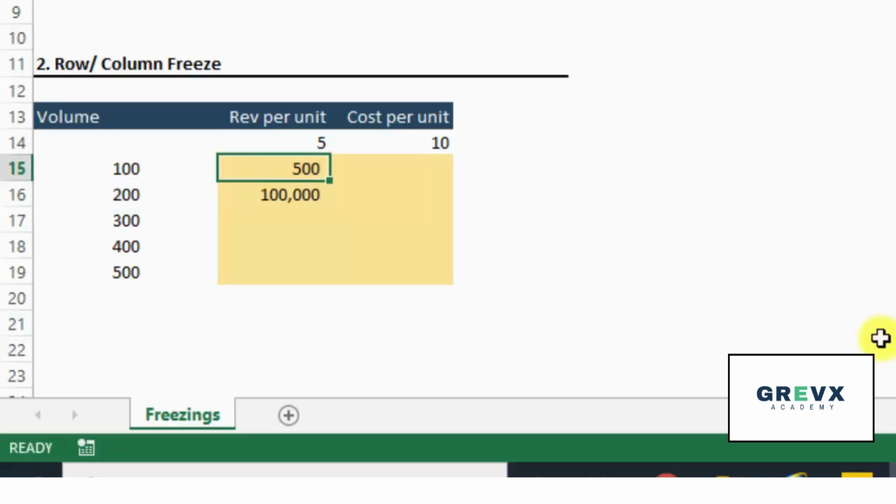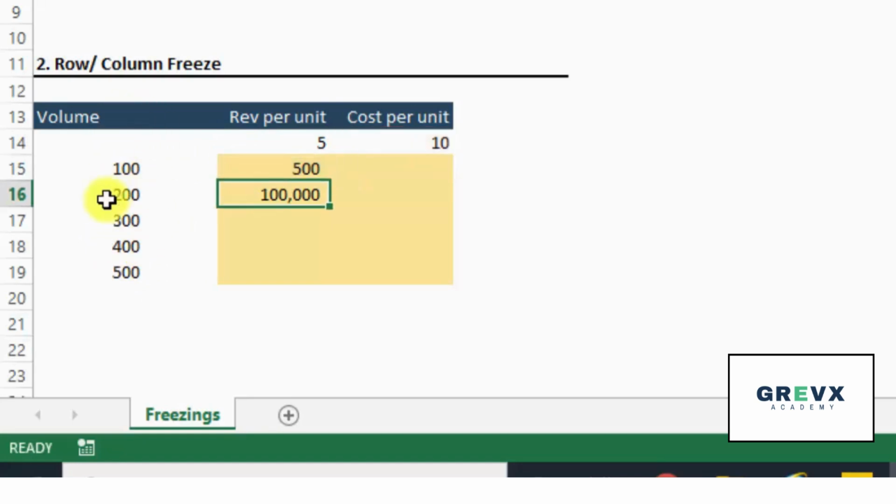Because as soon as I take my cell down, the reference changes. Let's see what happens if I take it to the right. Oops, it had to be 100 into 10. It is 500 into 10. Why? Because as soon as I take it to the right, the row has changed. Here it should change, it's fine. But why has this volume column changed? I needed to restrict this here.